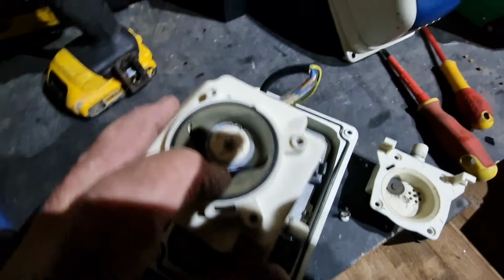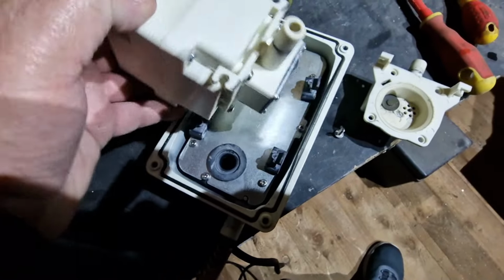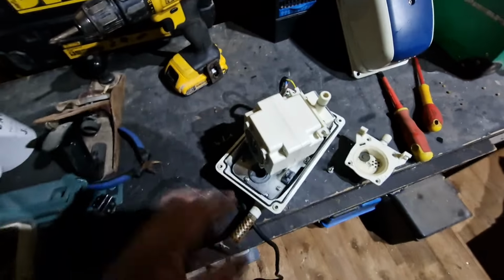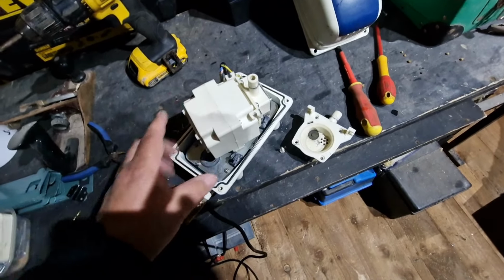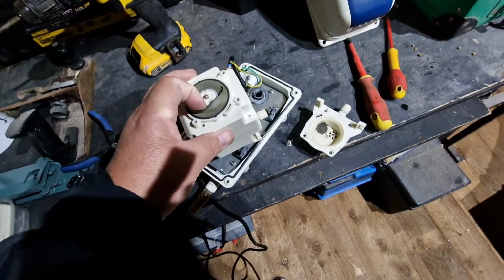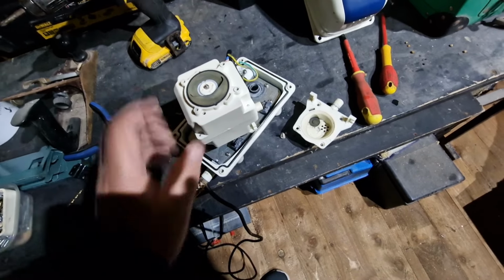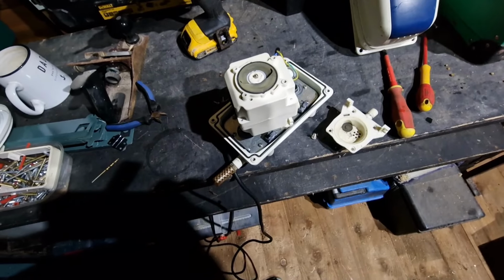So I'm going to have a look. But as you can see, the diaphragm there, it's like a piston which travels in between a transformer, and it goes backwards and forwards. So there's another diaphragm in this side, and I'm pretty much betting it's going to be the same as that. So there you go. That's just what I thought, that the diaphragms are knackered. I'll get the other side off and we'll have a look, eh?